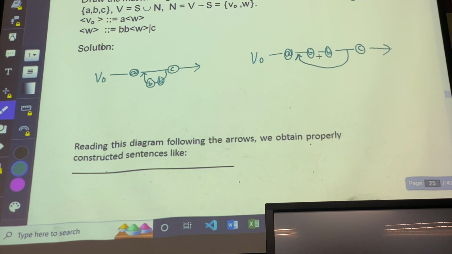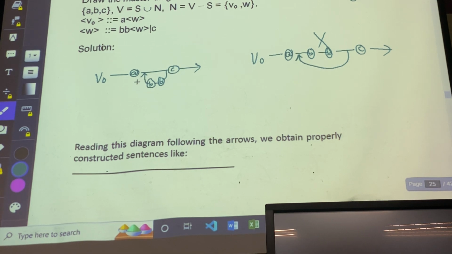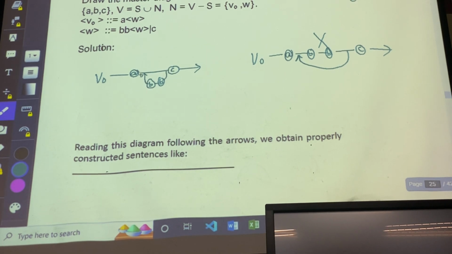What happened if I draw the BB on the line here? That means I need to go through the BB, right? Then only I can go to C, correct? But is it necessary for me to go through the B before I go to C? No need, isn't it? So that means that this one is not correct, because it is not necessary to go through the BB before the C. So you only need to go through either one. Either BB or C. So this BB is a loop. You must put it under the line. Either you go to BB or not, it doesn't matter. Okay? If you go to the loop, then you just go down, go to BB. If you don't go, then you can straight away go after the W.